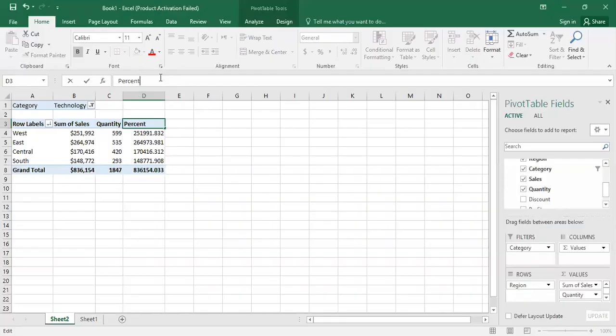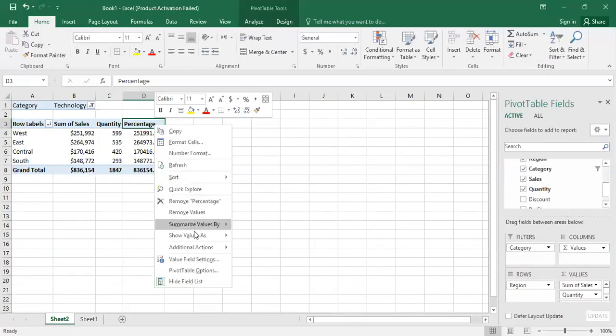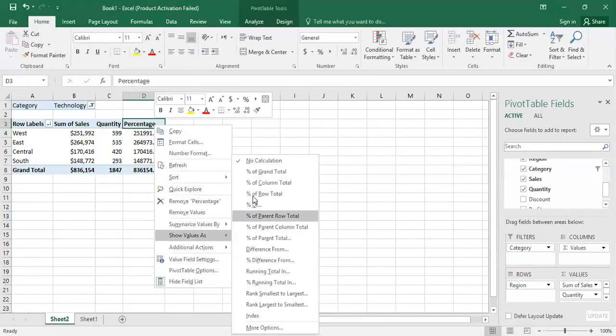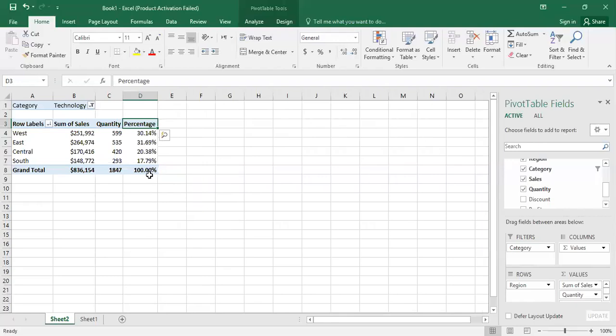So for percentage, I'm going to right click, then summarize values as. What we have now is no calculation, so I'll choose percentage of grand total. So it's giving me the percentage of the grand total.